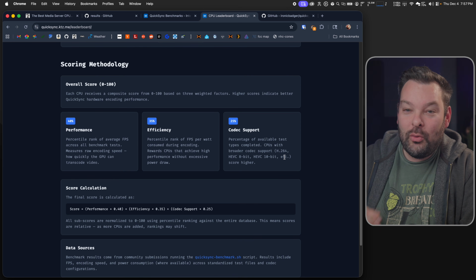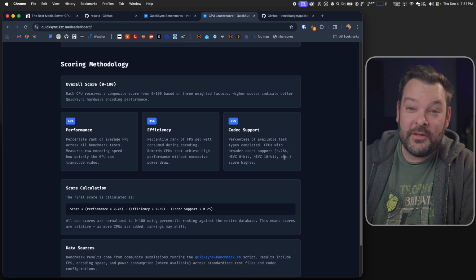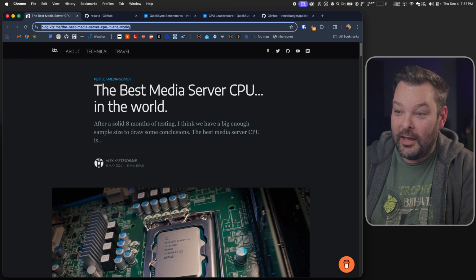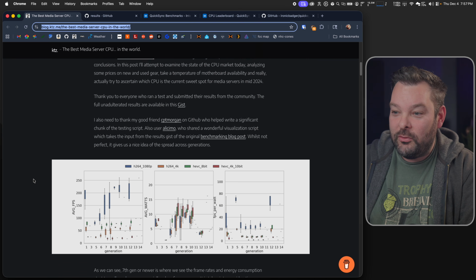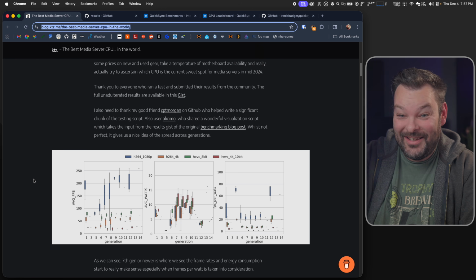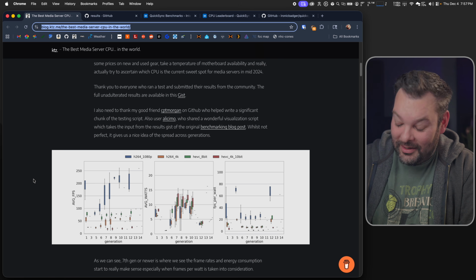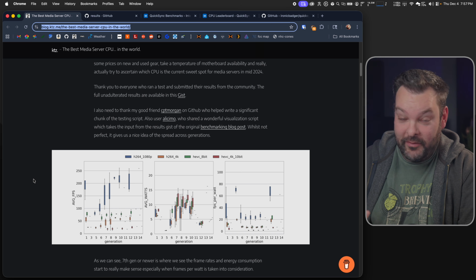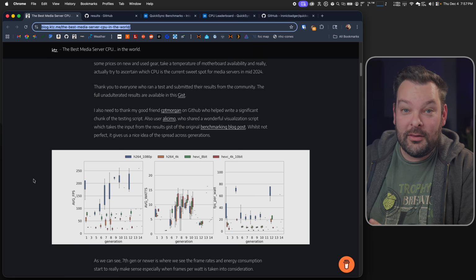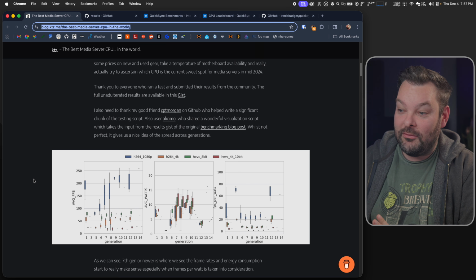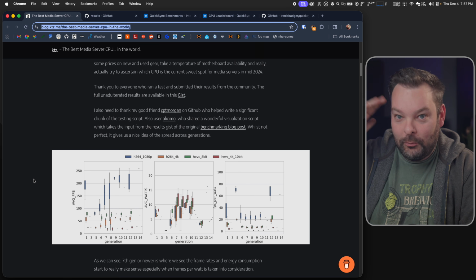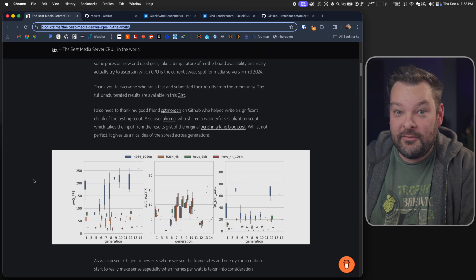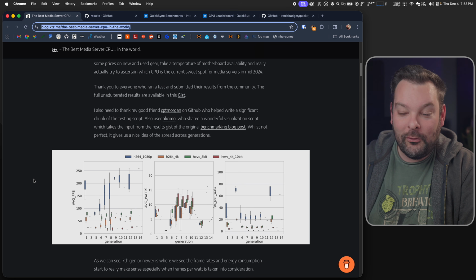There really is no way to sort of say that there is one CPU that beats them all. I mean, if you look at my original blog post, which will be linked in the description down below, the conclusion really is that it kind of depends. It's so frustrating, but it depends on your budget. It depends on what's available on the new market, the used market at the time. It depends on the price of RAM, which has gone out the window right now. Maybe you can get a good deal on DDR4 RAM versus DDR5 from Facebook Marketplace round the corner or something.